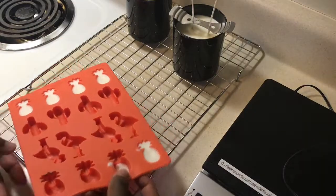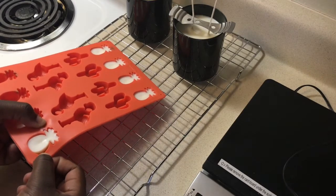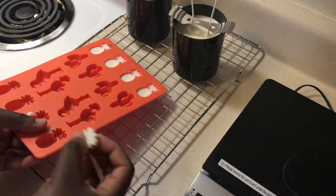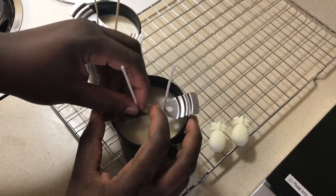We're back in the morning. Okay, so I'm getting these out. I'm using soy wax for these molds, so it is a lot softer than the actual tart wax that is made for molds. All right, so we're back to our candles.